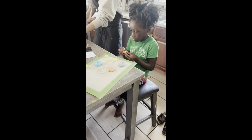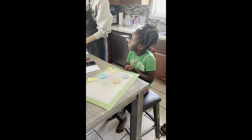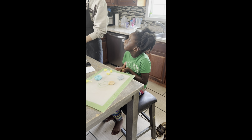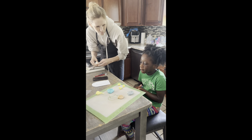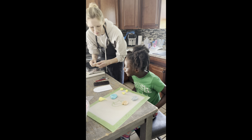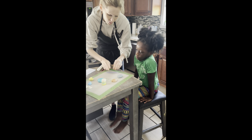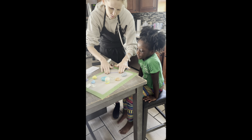Let's see, they had a color in between. What color icing do you want on your cake? On your smaller cake, on this one. We got purple. Like really thin. Can you cut it? Yep.